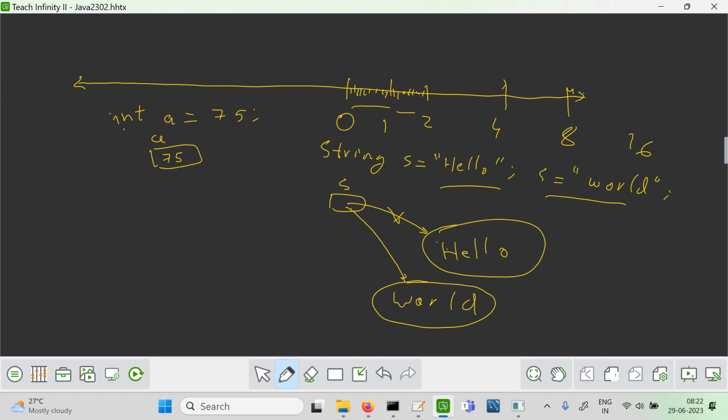Here the value is in the variable. The variable has the value. For a reference type, the variable has a reference and not the object. It has a reference to an object. So this is how we should understand this. Now, what's the default value for the primitive types? We'll look at default values later. Now let's start with the reference types.